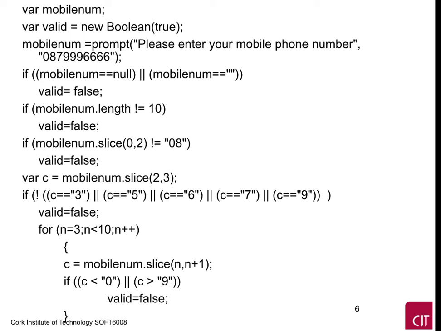And what this does then is it checks each character to make sure that each character is in fact a digit. So we have a for loop there where the index is n, and we get the nth character using slice n, n plus 1, and we put that into c. So c now holds the character that we're looking at that particular point in the loop. And if c is less than string 0, or it's greater than string 9, well, then that's not good. That means it's not a 0, or 1, or 2, or 3, or 4, or 5, or 6, or 7, 8, or 9. So if that's the case, then it'll be shot down.